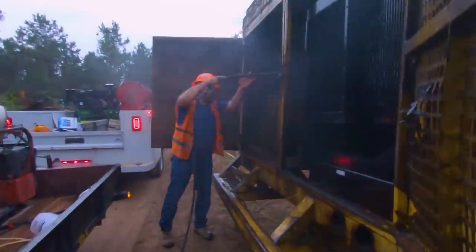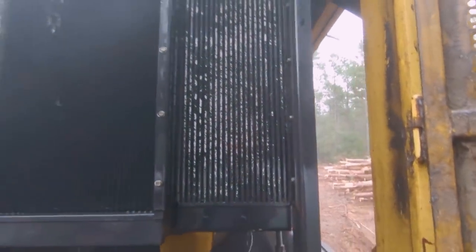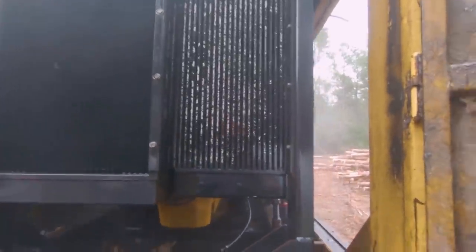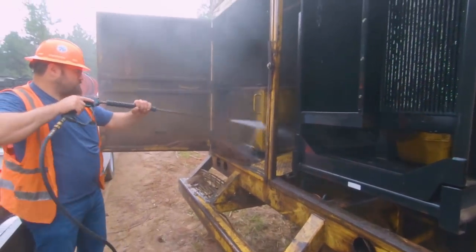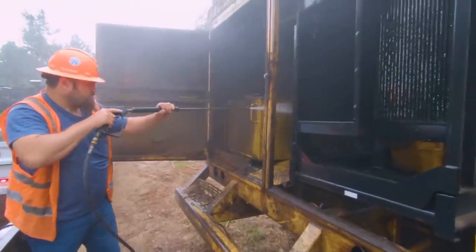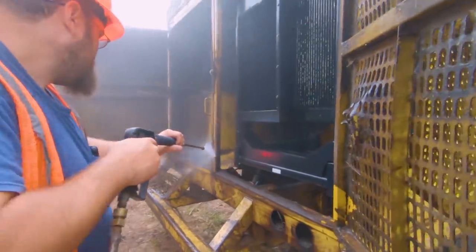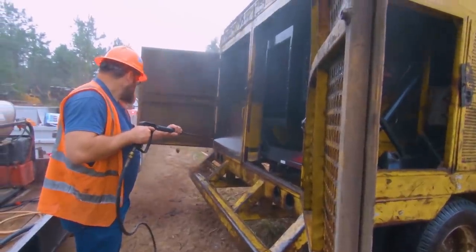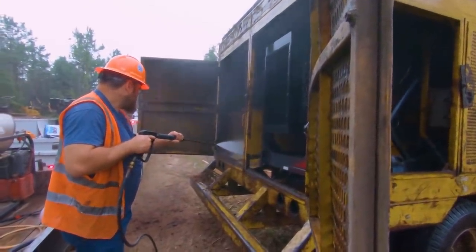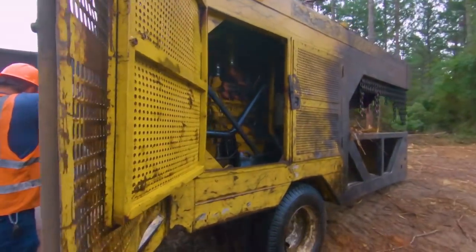It's pretty dirty water coming out of it. There's a pretty big radiator in it just to be cooling the engine. We need to get that fine debris right there out of there because that makes a fire hazard — the diesel sloshes around right there. It just makes a fire hazard, so we're getting that cleaned up.